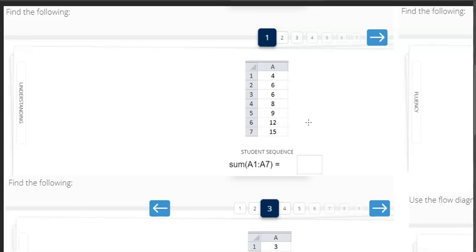For this first example here, we're going to find the following, and what you will see is a column of numbers. It doesn't necessarily matter what numbers are in the column, but what is important is to see that the column up the top starts with the letter A, and each number here represents what number is within the column. So the first number is 4, the second number is 6. And we just start off with column A. If we're doing a column next to it, we'll have B, C, D, etc.